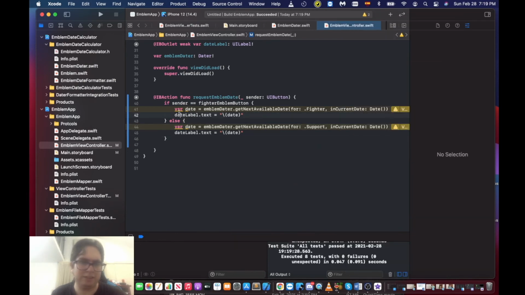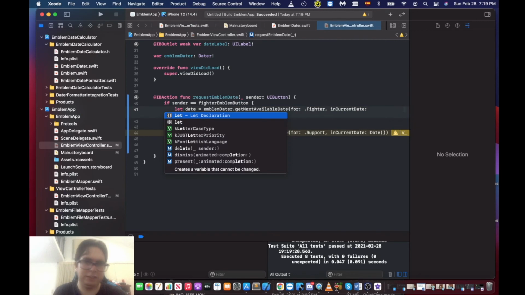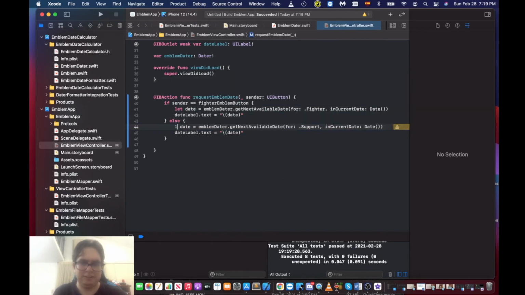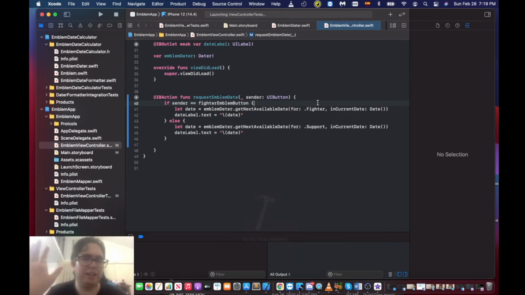Okay, so it's passing, and I can refactor this to a let and this to a let, right? And also we have duplication here, but it doesn't matter. It is working now. I click the fighter emblem or the support emblem, and I'm getting it now.